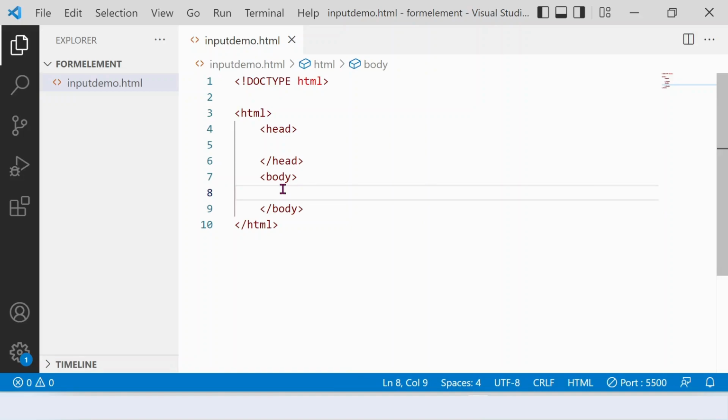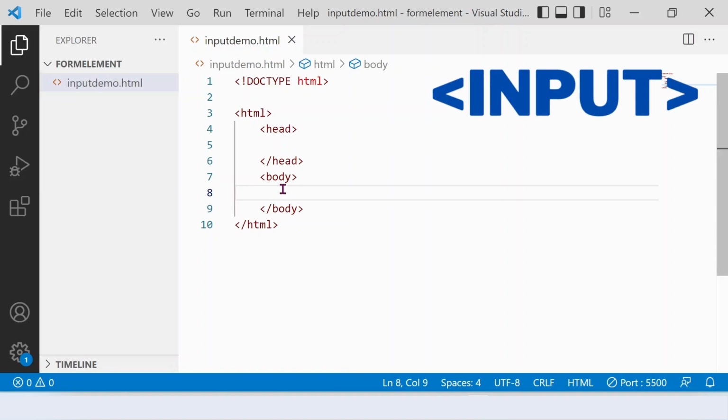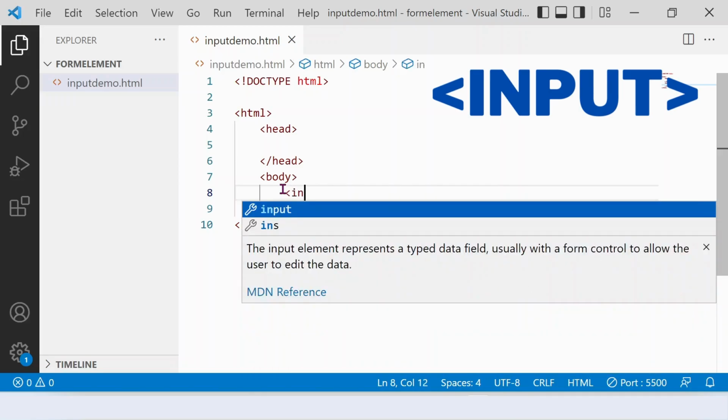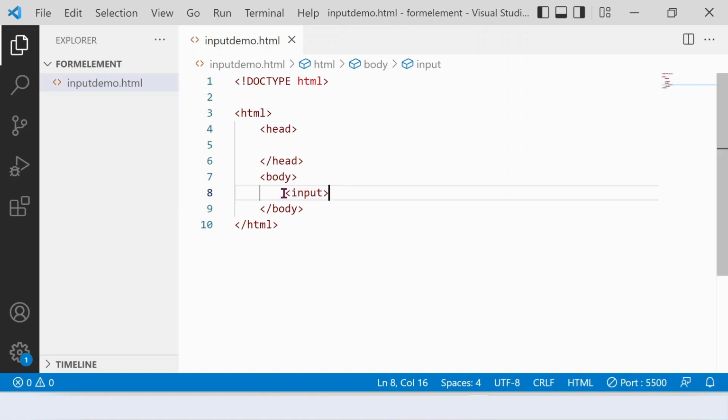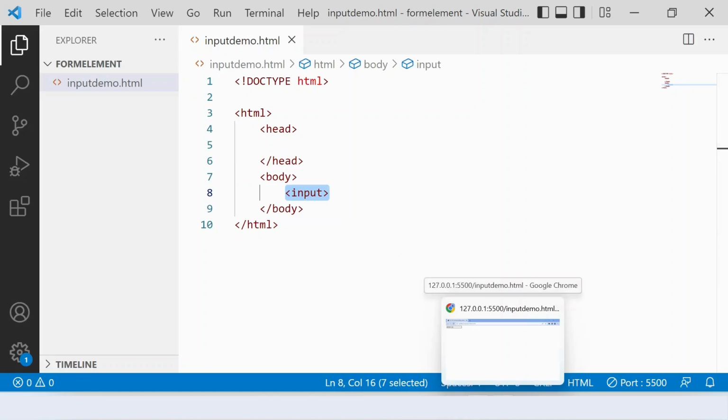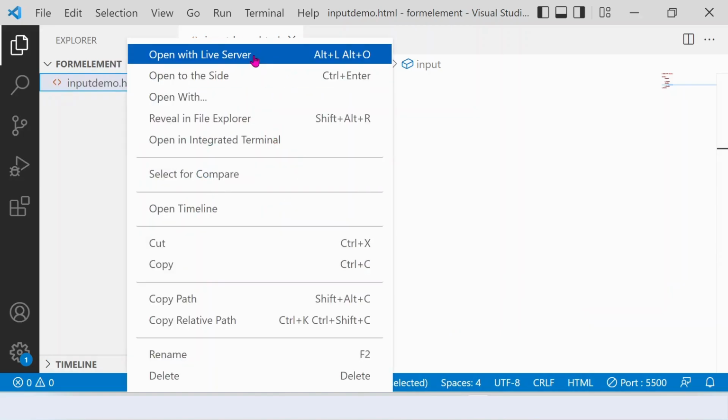Okay. To understand the input tag, we have to write the input tag. For that, write input as a tag. So this is an input tag. You have just given a tag, right, which is an input tag. Now just go to your browser and check how it appears. For that, right click in your file and open with Live Server.